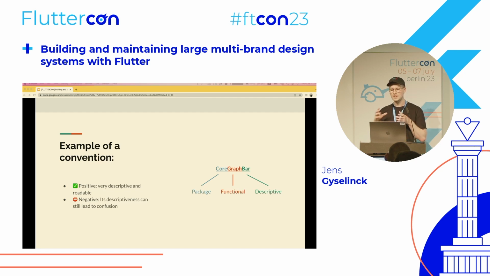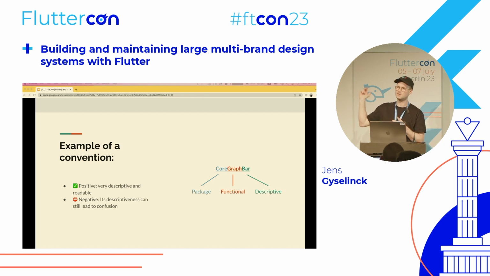So this is where that first naming convention comes in. And this is the convention that we use for our components. And what you need to know to understand this naming convention is that our code is structured on a monorepo. We have a core package where we put all of the shared components, shared functionality, shared logic. And then we have different packages per what we call plugins. So for example, the Robo product would be a plugin. It has its own package. The Self product has its own package. And then we have a whole list of integration packages with other systems that we do, payments, flows, all that kind of stuff. They're all in packages.